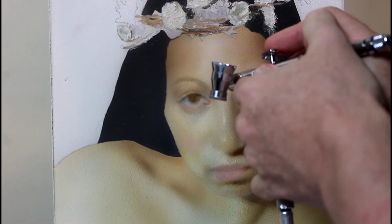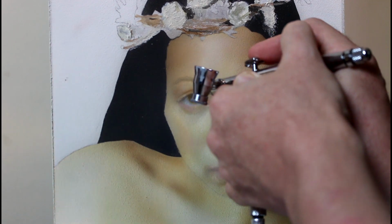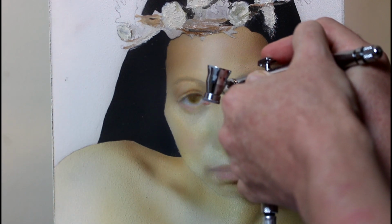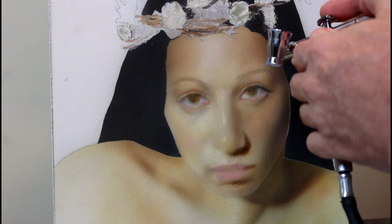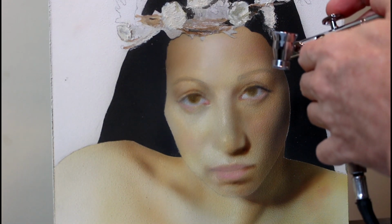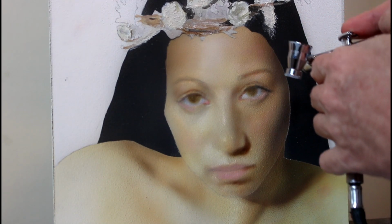The model's eyebrows are much darker, but I'm going to use that brownish dark color just to establish them, and then I'll go over with a darker, maybe Van Dyke brown color, but right now I'm just painting in the shapes.